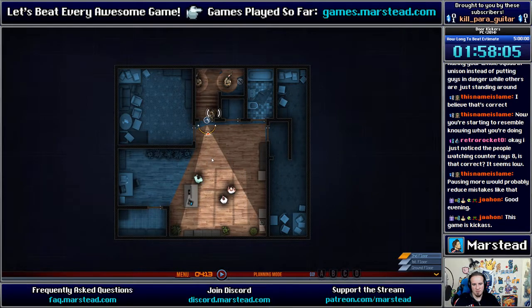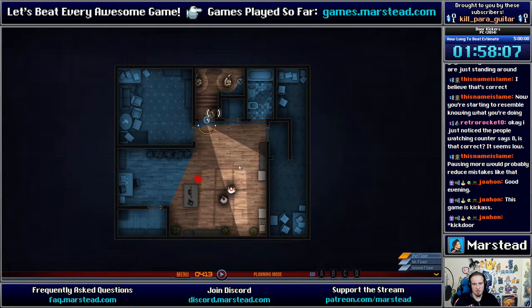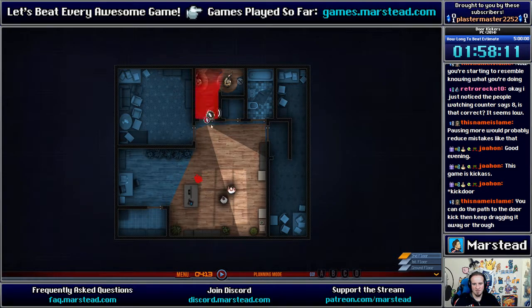So I see 3 people. There could be more on the other side where I can't see. This game is kick door. Indeed. Oh, so maybe that's why I want to use the auto door kick rather than doing the pause. I see. Makes sense.